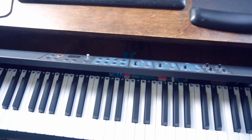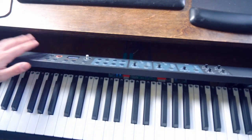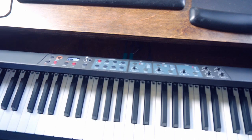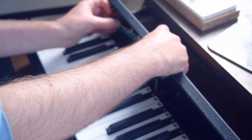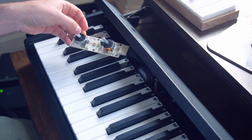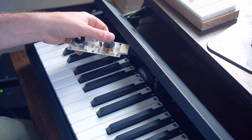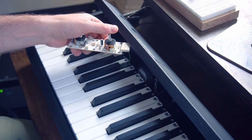So here is the front panel of the keyboard. As you can see, I've got the panel flipped up. There's a plastic hinge in the back and it comes up like this, but you can still plug it in, turn it on and use it as a piano. Over here on the left-hand side, you can see the joystick unit that sticks up through the panel. These do your traditional pitch and mod wheel thing, but these are both bi-directional joysticks. So you can use pitch bend, and you can also use this as a mod wheel and this to open or close the filter.